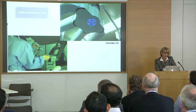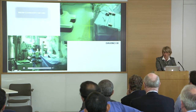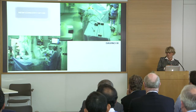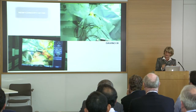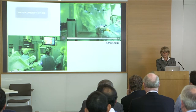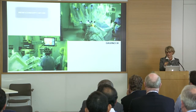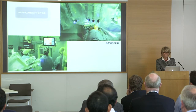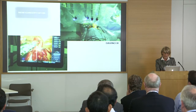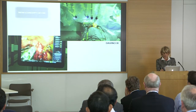This is a new concept of OR. As you can see, the surgeon sits at the console moving a joystick, and the movements are translated, thanks to very sophisticated software, to the arms of the system, which are connected to the cannulas and through the very nicely articulated instruments. This is very clearly how the movement mimics the movement of the human hands.